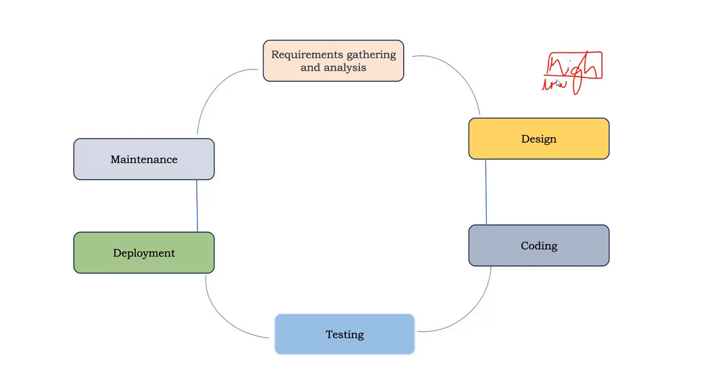Once everything is ready, next comes the coding part, where the actual implementation will start. After the design is done, this is an important phase. It includes front end, middleware, as well as back end. Coding includes the UI, whatever the UI looks like, all of which will be coded as part of the front end.